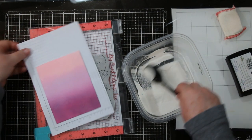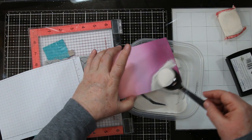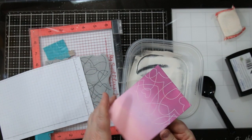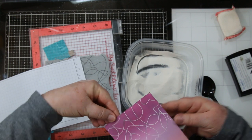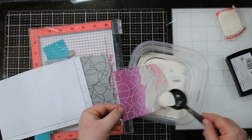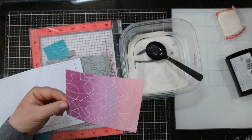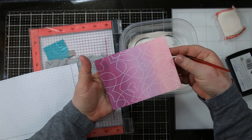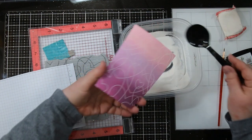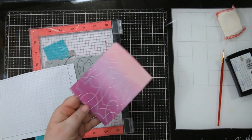I'm bringing over my embossing powder. This is Simon Says white embossing powder, and I have a whole bin of it. I use these little square bins because it's easier to just shake it all back in there and put a lid on it, rather than trying to stick it back into the little tiny bottles it comes in. Finding a place to hold onto it, I turn it to the other side and cover it with embossing powder. I shake off the excess and then use a dry paint brush to make sure I don't have any little flecks where I don't want them. I flick them off with the brush and make sure it's a nice clean impression before I heat set it.